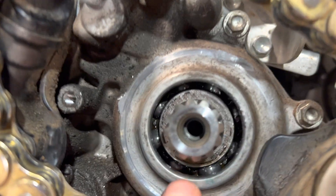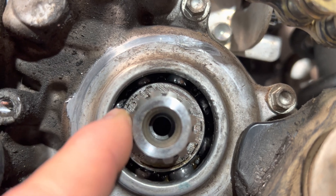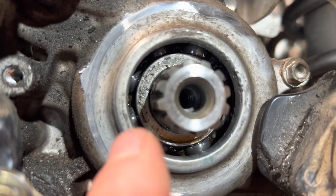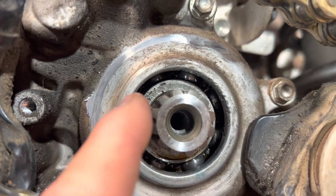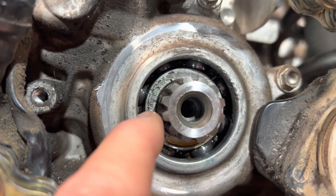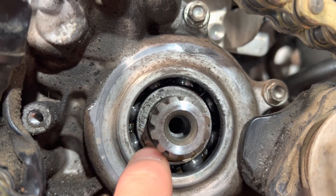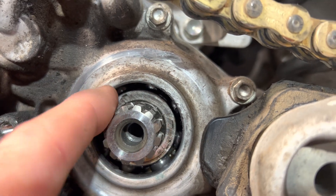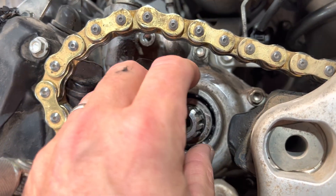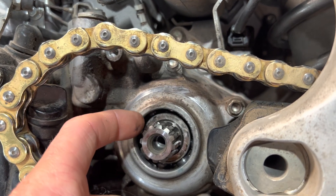One thing to be aware of: there's little shrapnel pieces of rubber, debris, and grit that are going to get down in there. My recommendation is to do this procedure at a time when you need to change the oil. We'll take a Q-tip with a little bit of grease on the end and swab it down into there to catch all these little pieces. That's what's on the front face of this race — some of that stuff got into the bearing. You could take a shop vac and hover it in there, and some of the dry pieces may suck out.